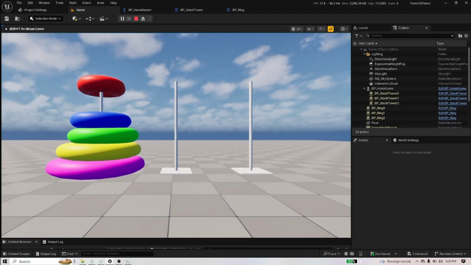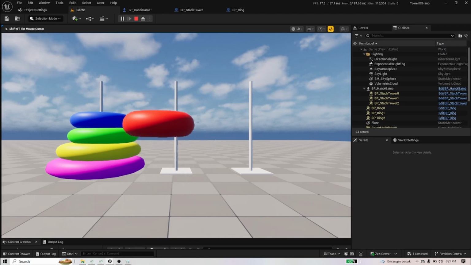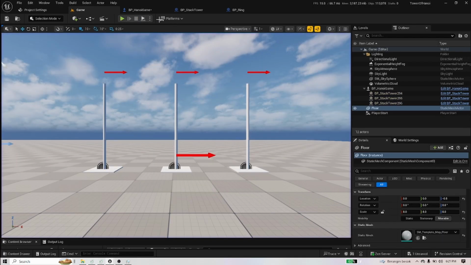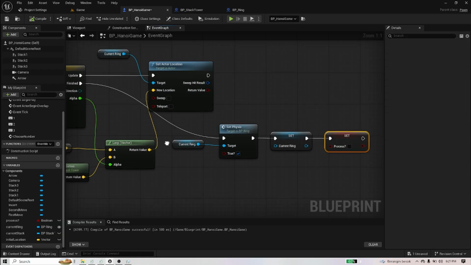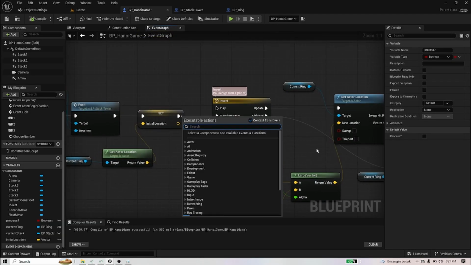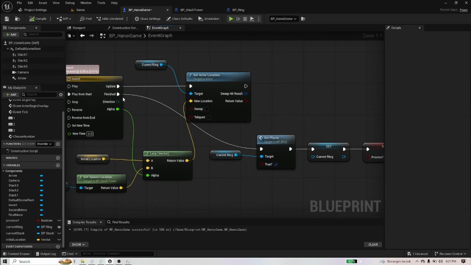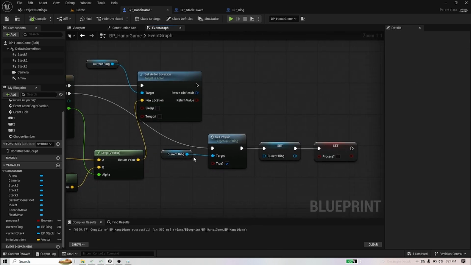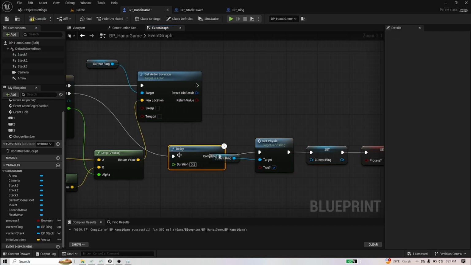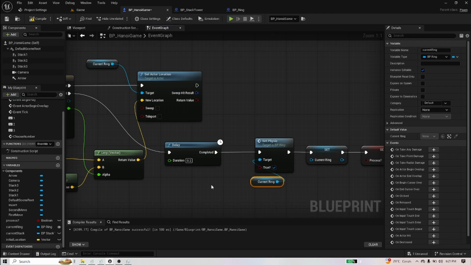Now we're gonna choose our ring and then put it into another. Okay, as you can see, the physics start too early, so we need to give I think a little bit delay will be sufficient. Just right after the finish. After the finish, before we start the physics, let's say we give a little bit delay around 0.2, just like the default value of delay. Okay, quite good, I think.